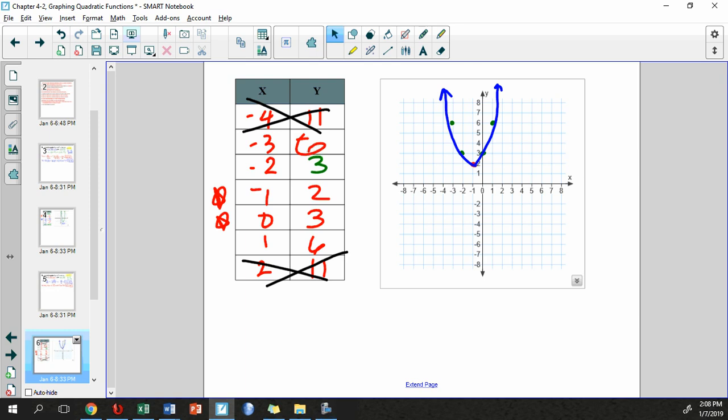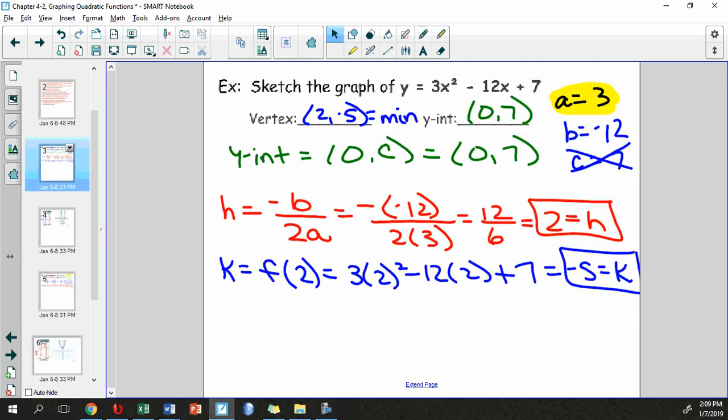Okay, letter A. How many DVDs should the company produce to maximize the profit? Guys, if we look at our homework, did I use X and Y? What did I use? H and K. So if I'm looking for X, that's actually the letter H. So that's -B/2A. And K is Y, which is the plug and chug of H. Yes? Do we understand what you need to find for letter A and B? Those are exactly the same for 8 and 9. And then you need to sketch the graph. Any questions over tonight's homework?